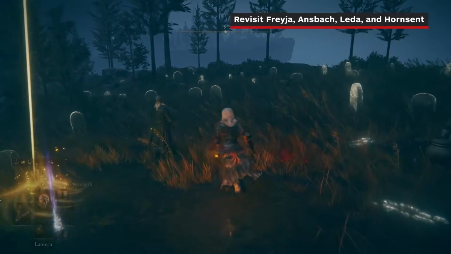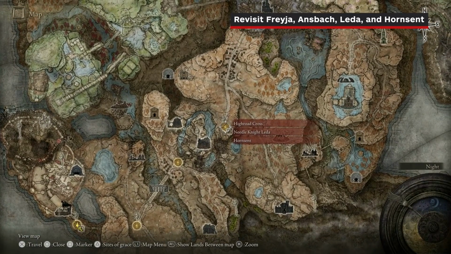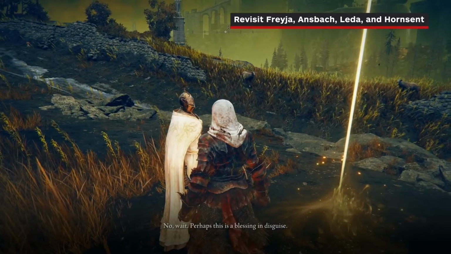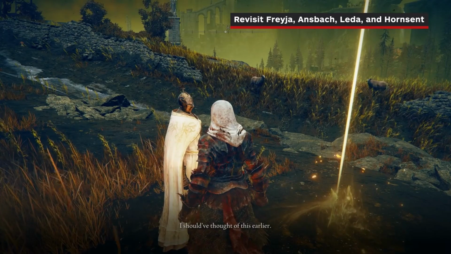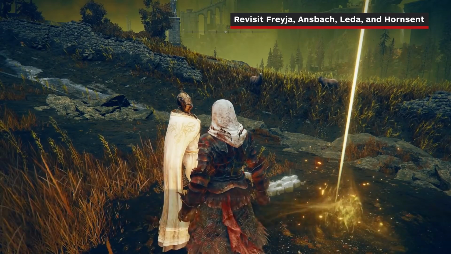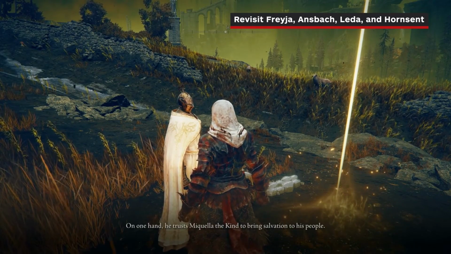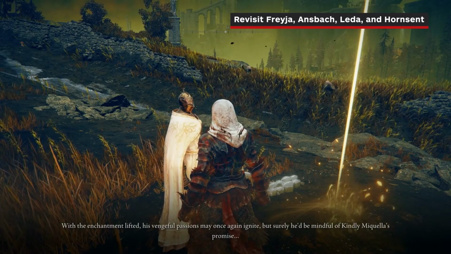Here, you'll just exhaust his dialogue. After chatting with them, teleport to the High Road Cross to find Leda. At this point, she will begin to suspect that members of her group may no longer be loyal to Miquella. This includes Ansbach, but you will first need to point the finger at Hornsent when she asks who she should look into. She will do this even if you don't give her a target.